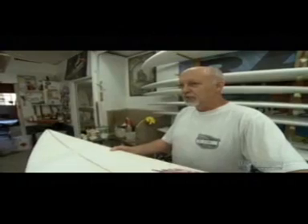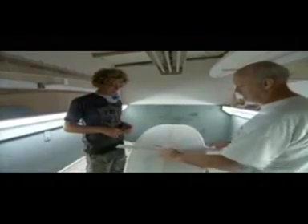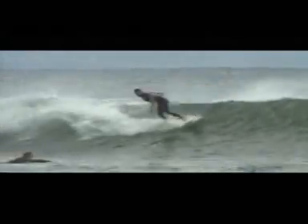Jared's going to give it a try anyway, but first he needs to build a board. Luckily, Jared's dad has a friend who owns a surfboard shop, so Jared can test his design on a real board. Once Jared got stuck into it and came up with some really good ideas of how to join them together, his dad was convinced it would work. Jared's idea: cut the board about three-quarters of the way down. The nose of the board isn't actually touching the water when you're riding, so the main part that affects performance is the bottom half.